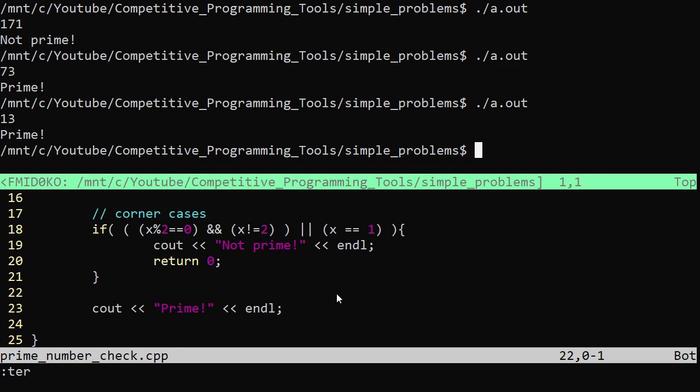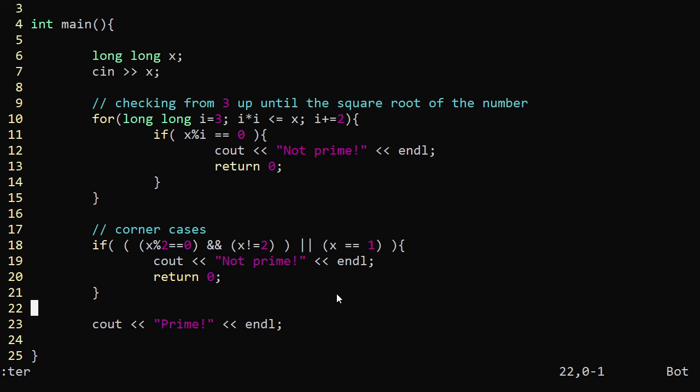But the reality is that when you need to primality check a very big number, this solution that I am offering here, which is essentially a linear solution, will not suffice. That's because you don't have the time to go up until the square root of a very big number to check all of the numbers to see if they divide our number or not.